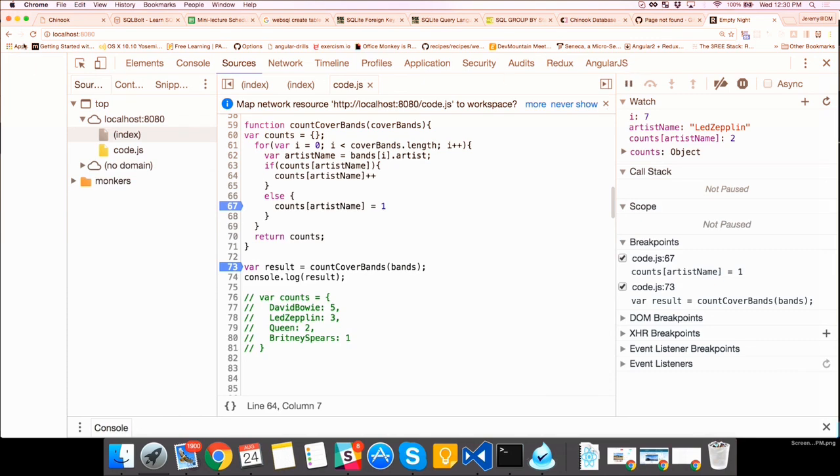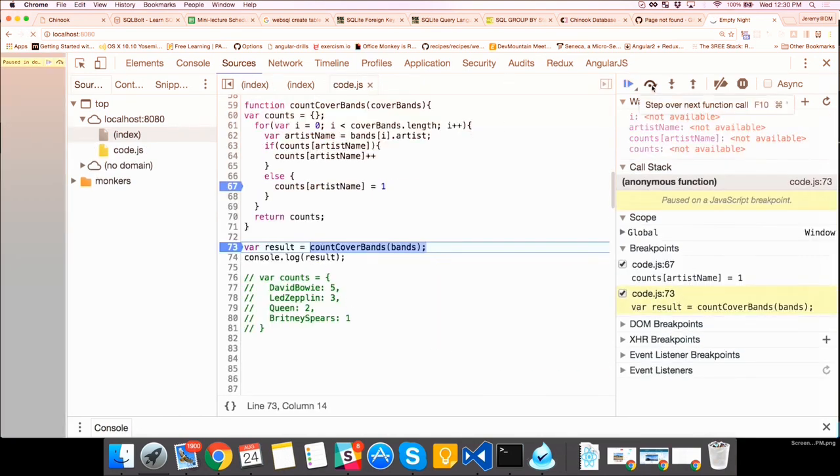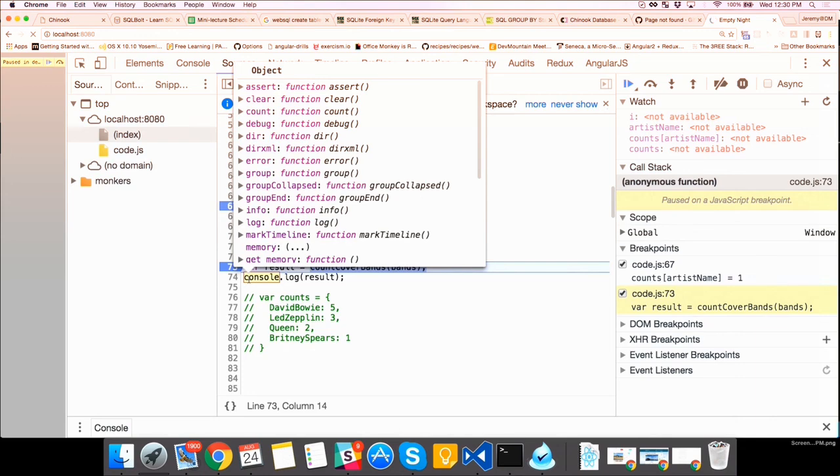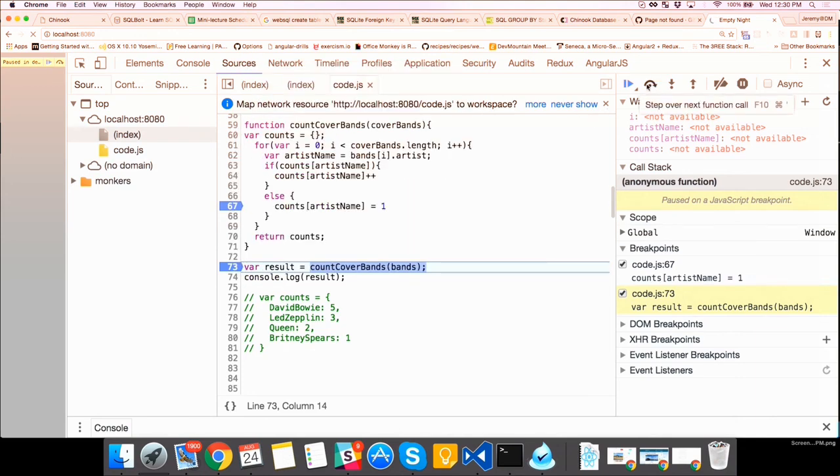The second command you can do to drive is step over function call. Basically, what that means is don't invoke, don't go in any functions. Invoke them and come right back. So if I click this, I'm not going to go to line 60 inside the function. I'm going to go to line 74 because it's the next one that doesn't mean going inside a function. Step over the function. Don't go inside it.